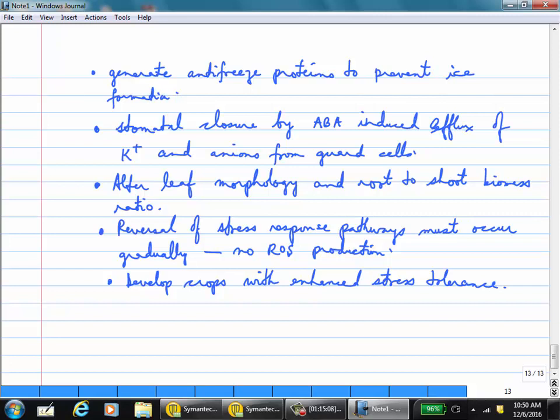And working with people in other disciplines is not easy because they do not move at the same rate. The time scales are different. So they were looking at a combination of different stresses. Like the question is, how are the genes going to behave? How is gene expression going to be altered if, let's say, you subject a plant to drought stress and at the same time have it attacked by some pests, like some herbivores? So which are the genes that are expressed?